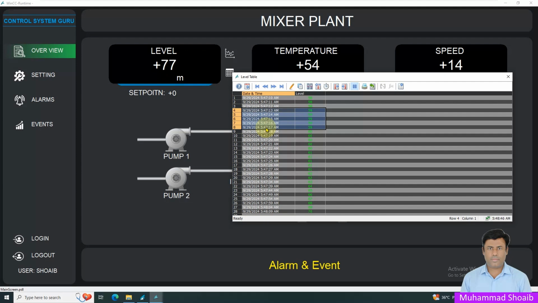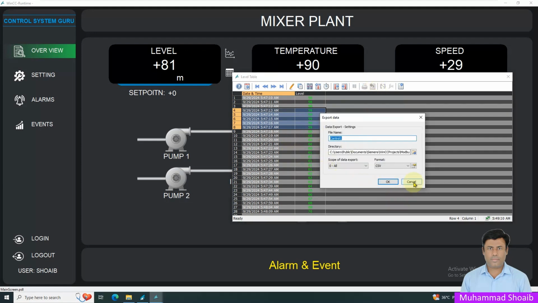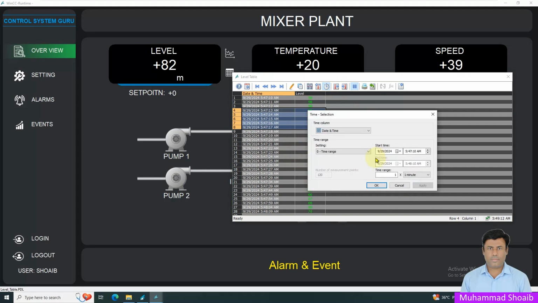For more advanced analysis, you can also export the historized or archived data into CSV and other formats for further review. This allows you to analyze trends, generate reports, and optimize system performance. From here, you can export this data and select the time interval, from start and stop date, or how many hours, like 1 day.